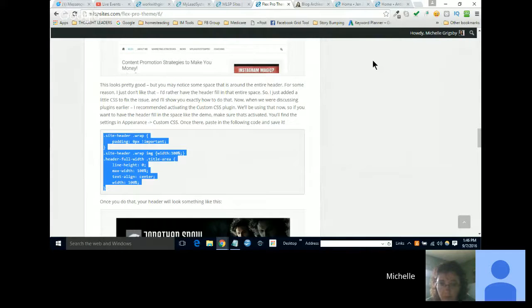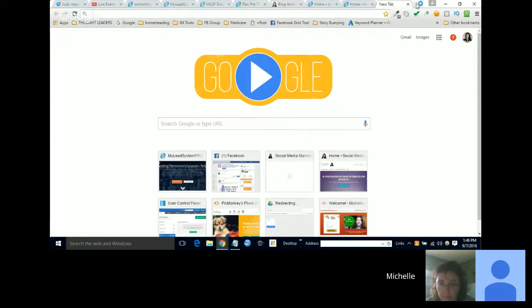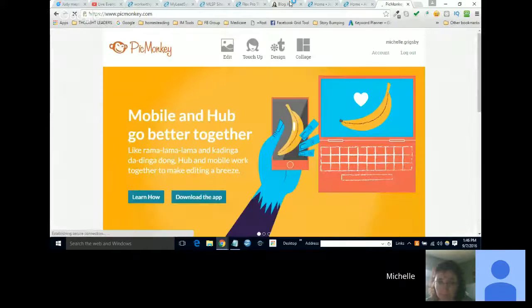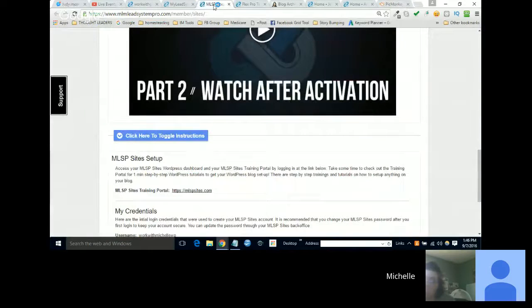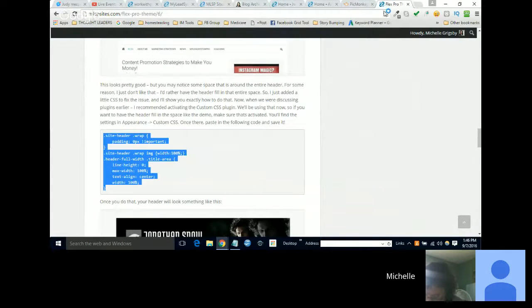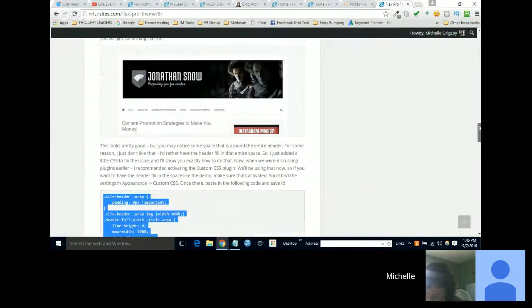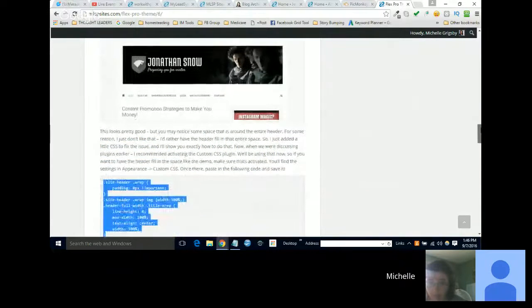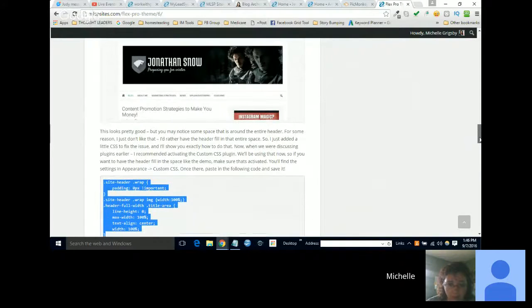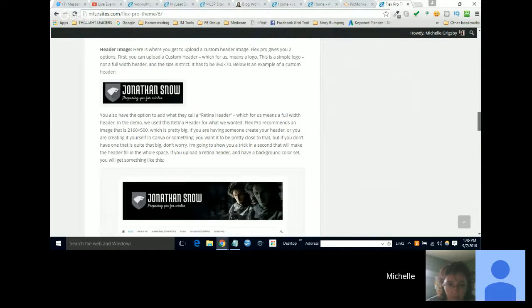But before we do that, let's really quickly create one. I'm going to show you how I created my image. So this is how it goes. I'm going to go to PicMonkey.com. And I'm going to be referring back to this tutorial, so I'm going to put it on this side. It says here that it needs to be the size of, because I want to do the retina header, the one that stretches out big, and that's what you want to do too, it needs to be 2160 by 500.